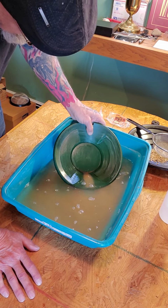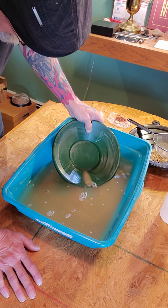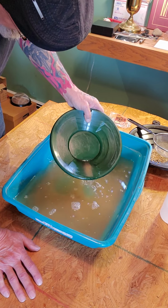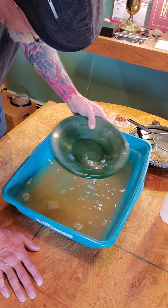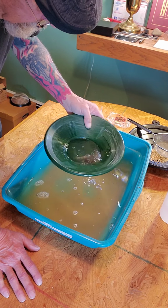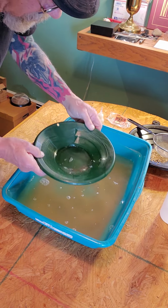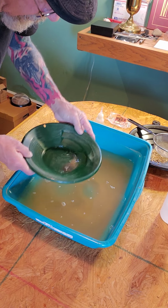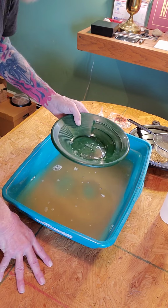And I'm going to have to steer away from buying these bags because I'm not getting so much bang for the buck here. You know, you want to get some gold. You want to at least get half of your money back. That's what I'm thinking.